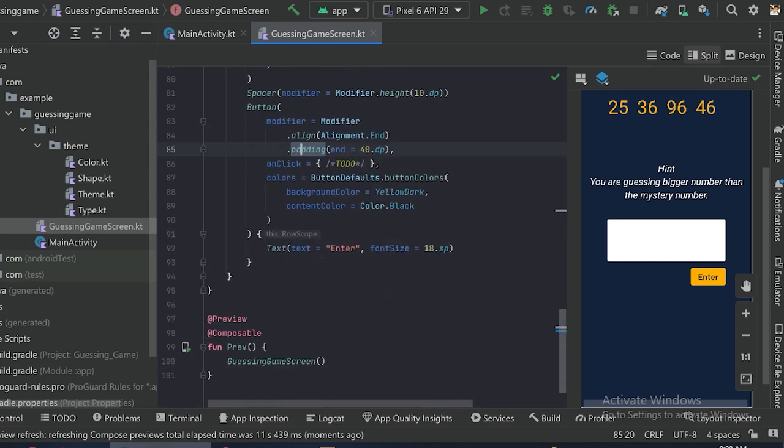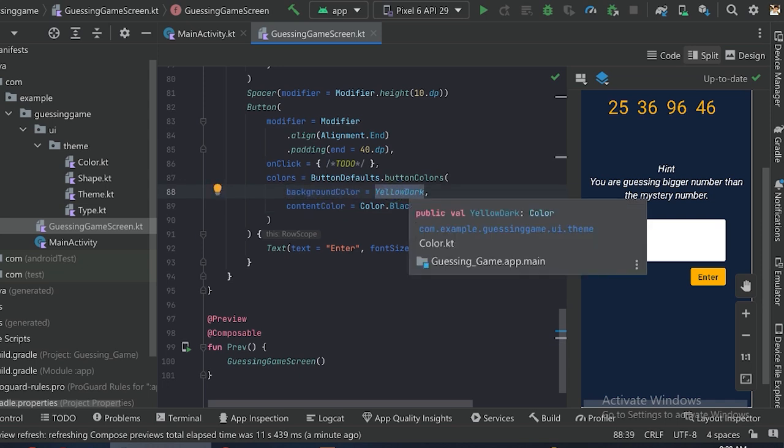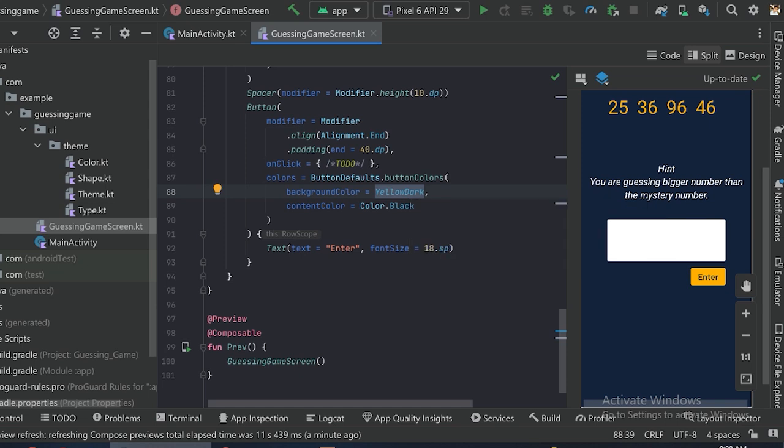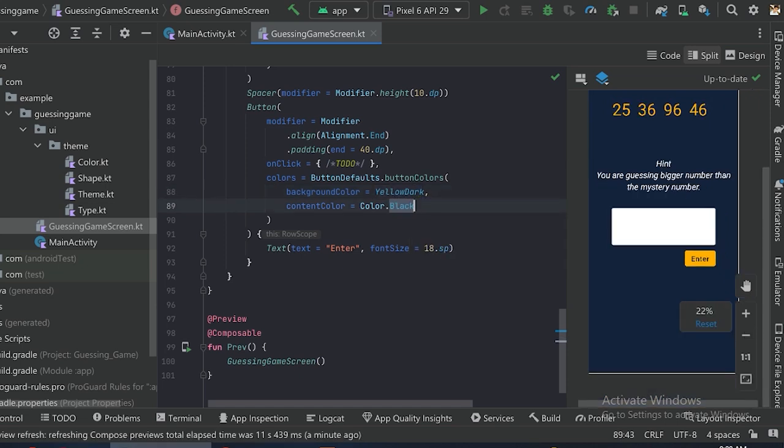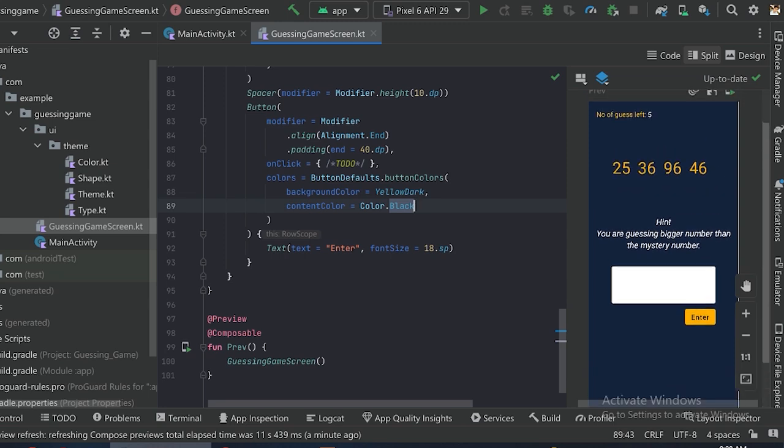Similarly here we have used only end padding, and on click we will deal with later. For the color we have used the background color yellow dark. This is the same color we pasted in that color file, and the content color should be black. Now we can see we have designed our whole screen.